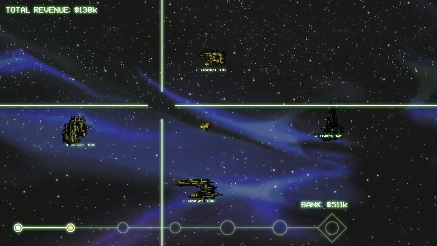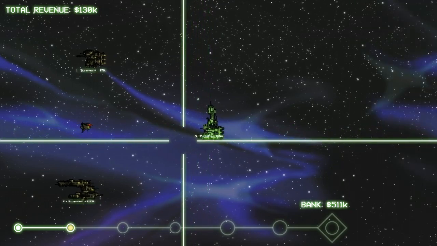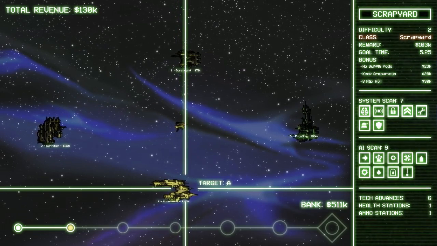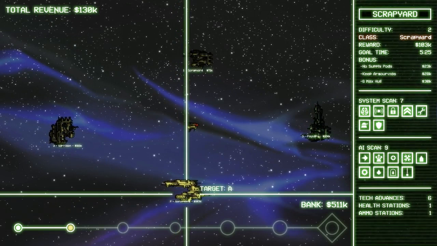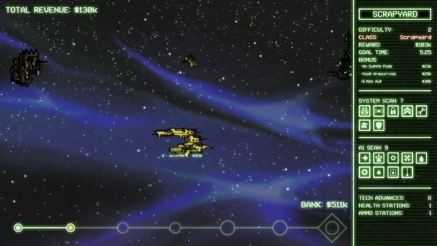Okay, that's another easy one. I do wonder if we should just go for the easy ones. Difficulty, that's okay. We've got difficulty 1, 2, 3, and another 3. This might be a good compromise, level 2. Yes, let's have a look at this. No supply pods. Okay, I can generally do that. Keep armor rings. I don't know what bonus that is, but yeah, we'll have a go with this one.